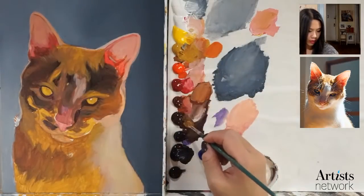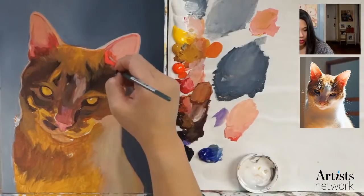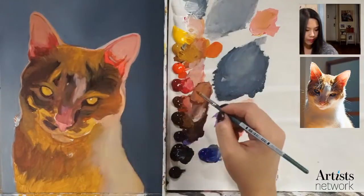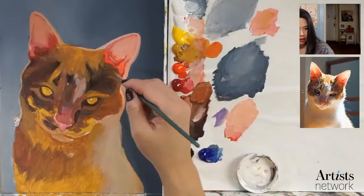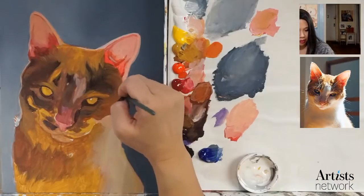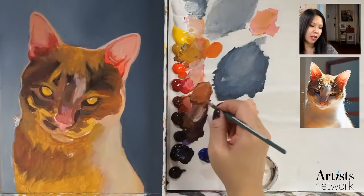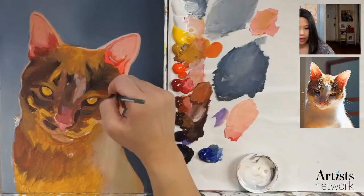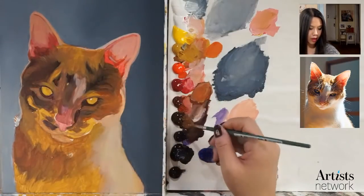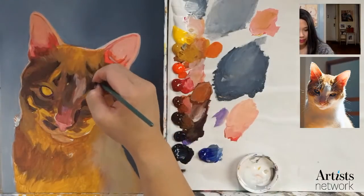And take a little bit of this umber. And I'm just gonna start to pick up some of the sienna. I'm just gonna go back and forth and pick up things from my palette. I'm mostly using sienna, umber, and some ochre. And I'm going back and forth from place to place and not cleaning my brush because I wanna keep all of these colors on my brush.